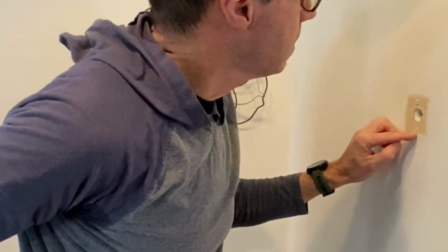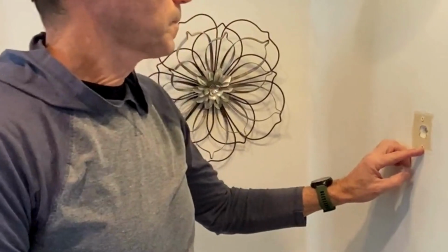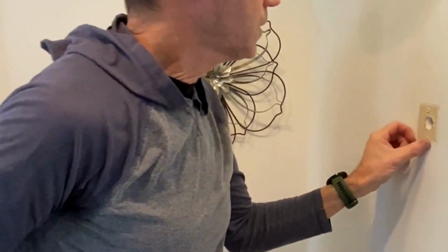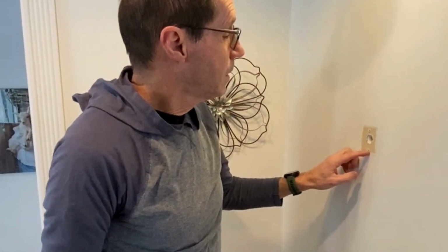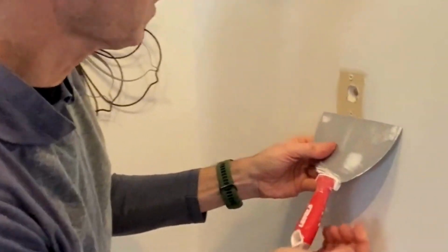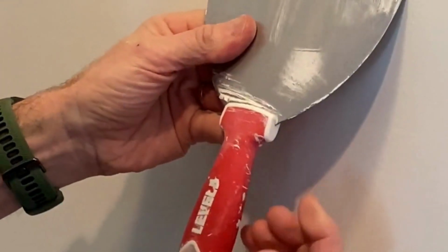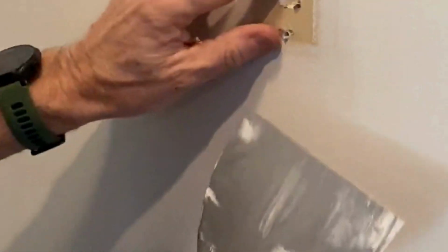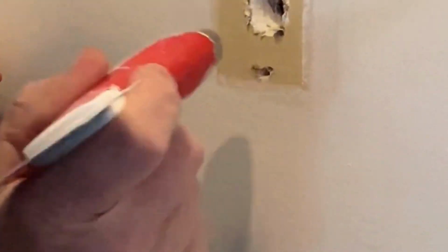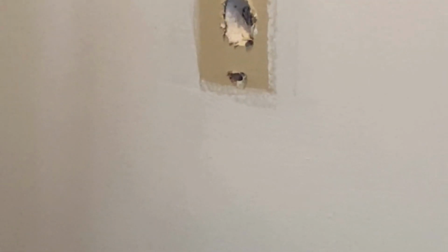And what about these little plastic anchor things? Do I try to pull them out or pound them in? What do I do? I'm going to show you how simple it is to take care of. The first thing I'm going to do is actually remove these little plastic anchors. And what usually works for me is I just hit it with my taping knife and it knocks the edge right off of it. And then you can just tap it in. And that's all you really have to do with those.